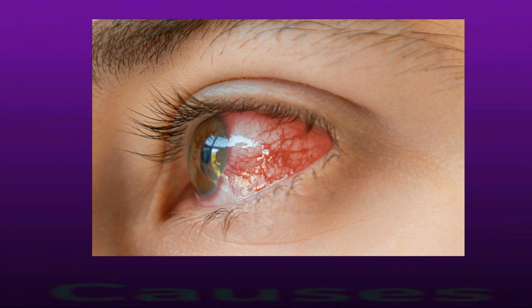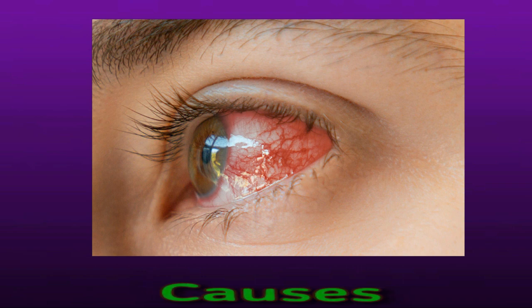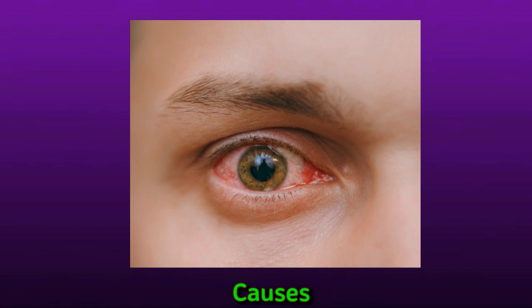The herpes virus can spread via the nasal secretions or spit of a person with the infection. The likelihood may be higher when a person has a cold sore. The virus within the secretions can then travel through the body's nerves, which can include those in the eye. In some cases, the virus enters the body and does not cause any problems or symptoms — doctors describe this form of the virus as lying dormant. Certain triggers can sometimes cause a dormant virus to start reproducing and cause eye irritation.